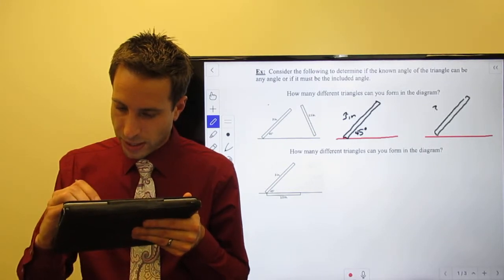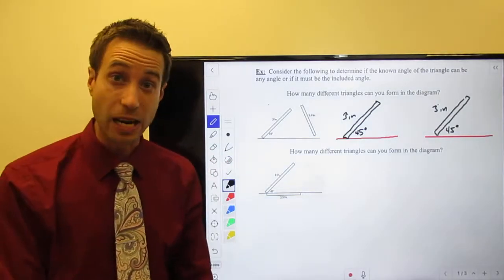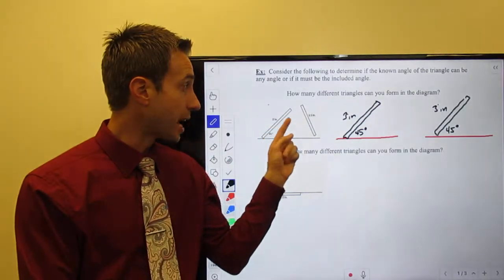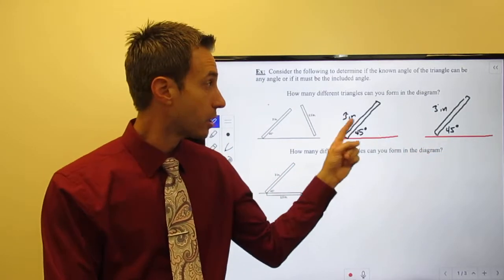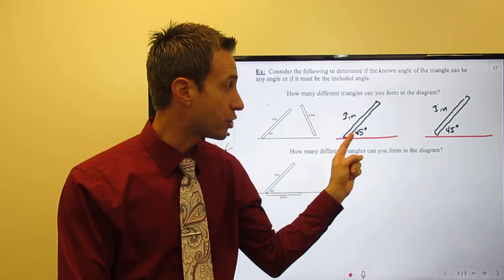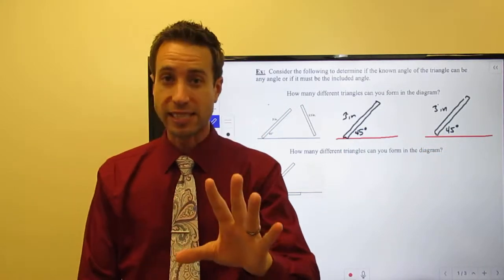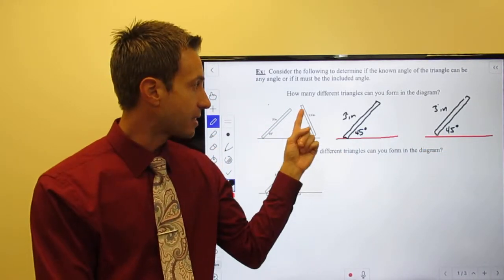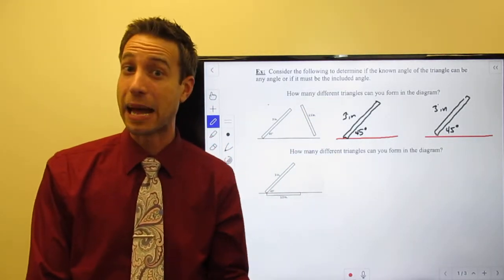Again, I apologize that those are not exactly to scale, but you guys get the idea, right? I've been given two sides and an angle. So I've got two different figures. One of those sides, 3 inches, 45, and 45, right? That's this guy. Now, what I still have is one more side. I have this side right here that's 2.5 inches. How many triangles can I make?